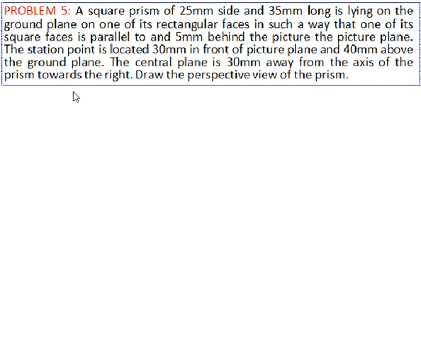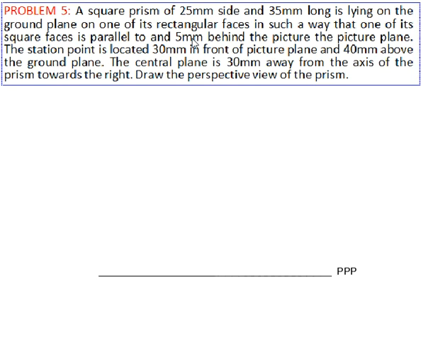You have to follow the steps. You know the steps. First we have to draw the PPP line, then the top view, then after that we are drawing the EGP line, and on the EGP line you can draw the front view. So first we are drawing the PPP line. Draw the PPP line like this.